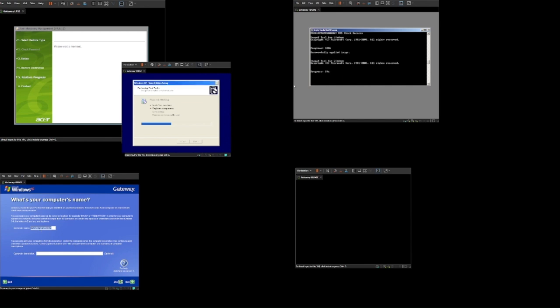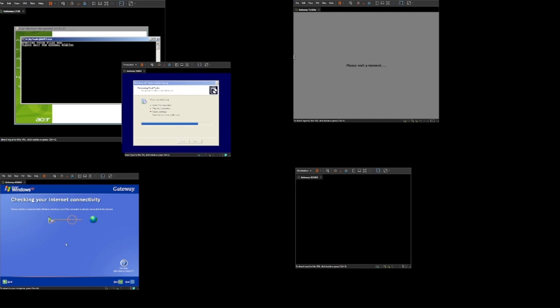Let's just leave the computer name as it is. I don't care about that. No, we are not connecting this to the internet because XP is an over 20-year-old operating system. No, it's abandonware now. It didn't ask me for a user or anything like that. I guess it must have created a special username by default.